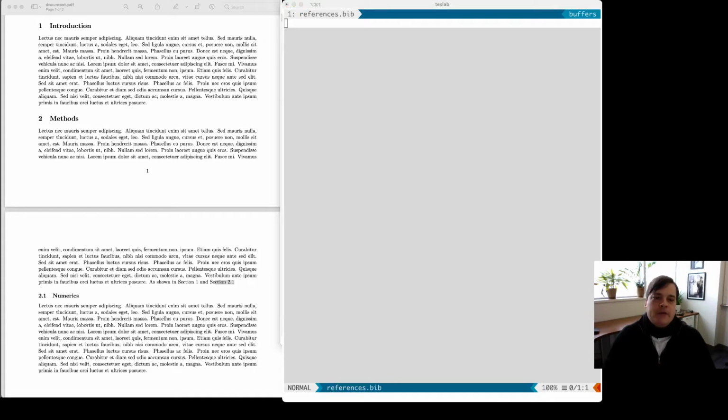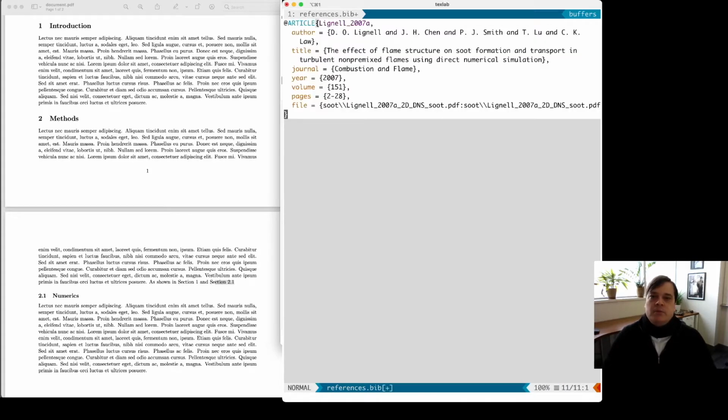And for that, I'm just going to copy in a reference from a previous database here. And this will be in a BibTeX format. It's going to have @article because this is an article type reference, and then curly brace, and then we give it a key. And this is how we'll refer to this particular reference in our document.